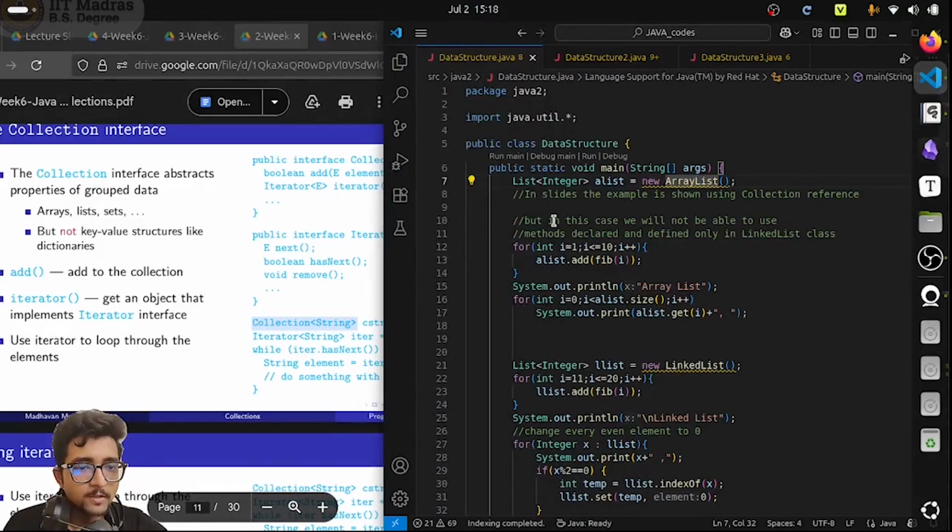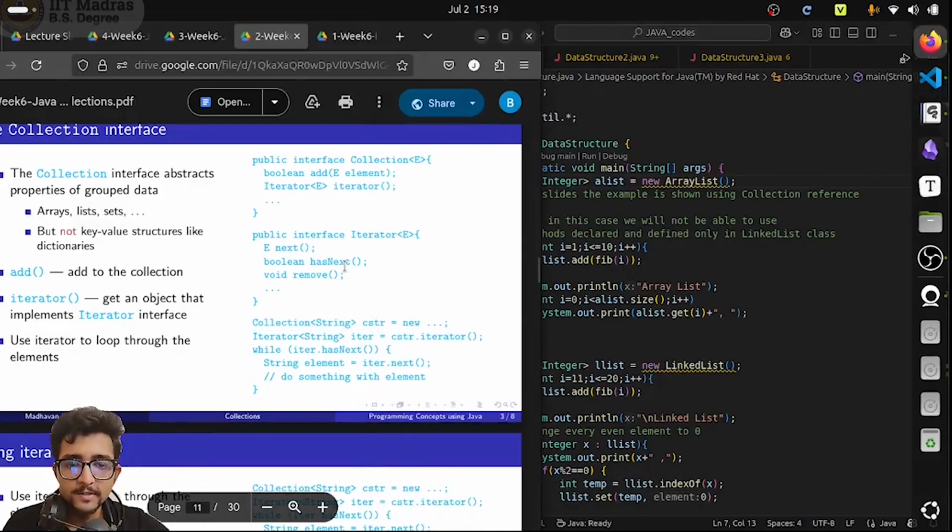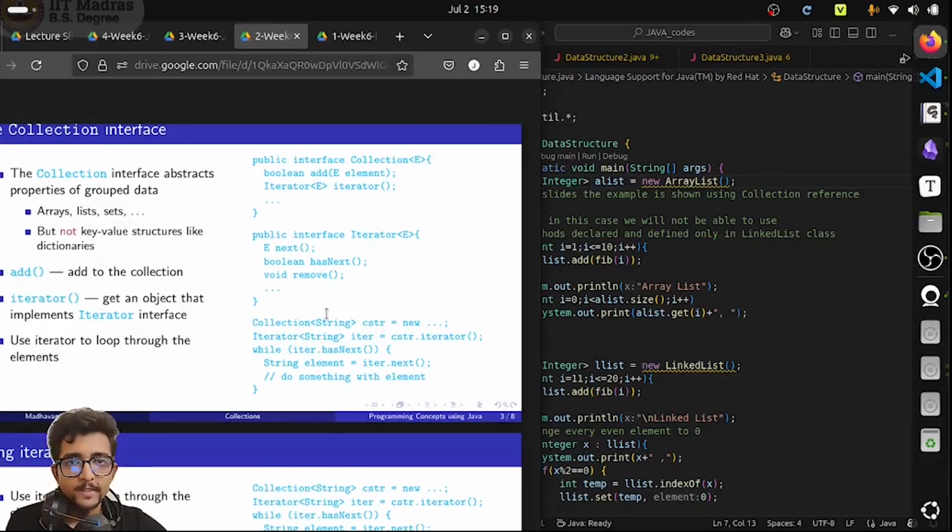In this code we are using the list. List is also an interface. It is also not a concrete class, right? It is also an interface, but it is a bit lower in the hierarchy. I have used that. The reason for that is, what Sir is trying to discuss over here is that basically we can store these different types of objects inside the collection interface reference, and then we can work with it by using iterator and all of that.